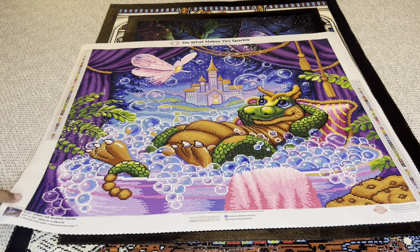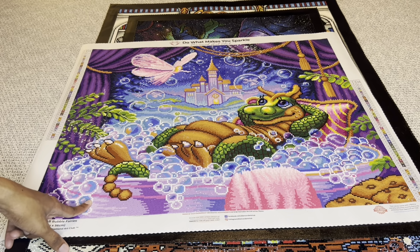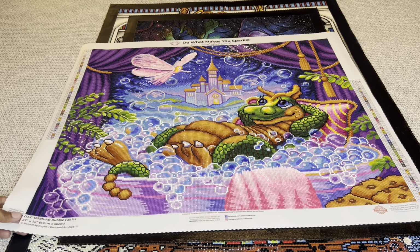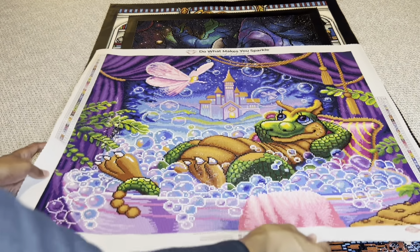And if I had not done other paintings from Diamond Art Club before this one, I would not have bought from DAC again, because I would have thought, oh, this is what I'm paying for? No. But luckily, I had done more from them, so I knew that this was just a serious fluke. And you guys, it was horrendous. I wish I still had those drills so I could show you. But again, this was well before I started making diamond painting content. So it just wasn't in my mind to keep them. But yeah, it just made my experience with this one horrible.